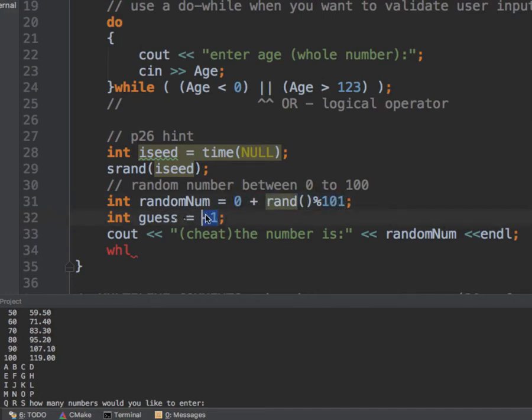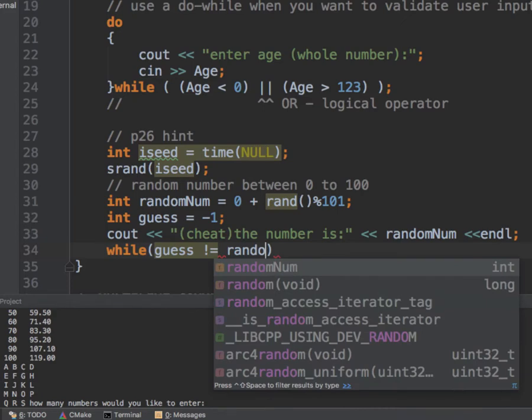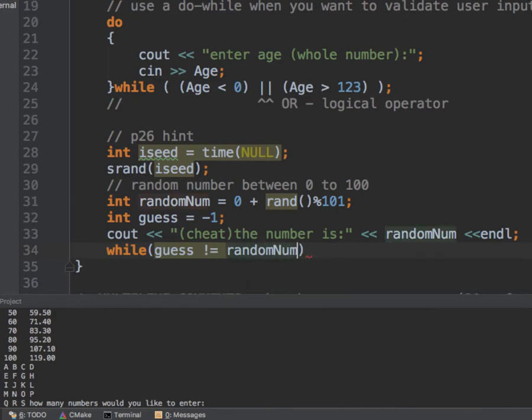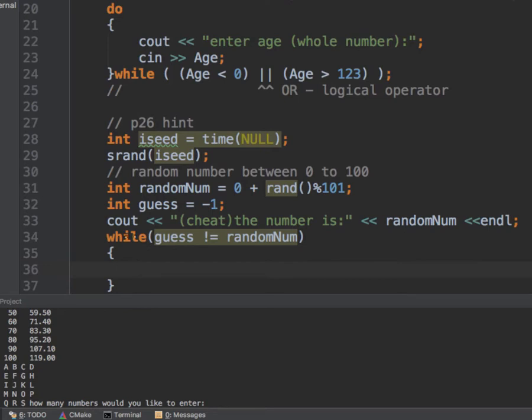I'm going to set up a loop like while guess is not equal to my random number. It's a loop that will go on forever until the user guesses the number. And I say something like cout, enter a guess, or guess the number.